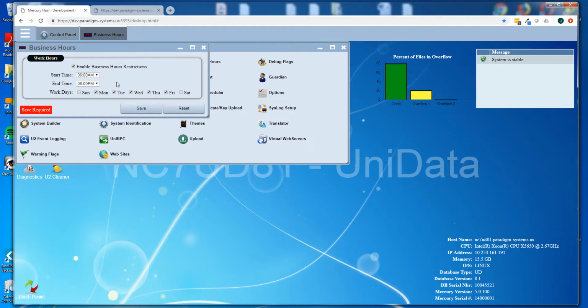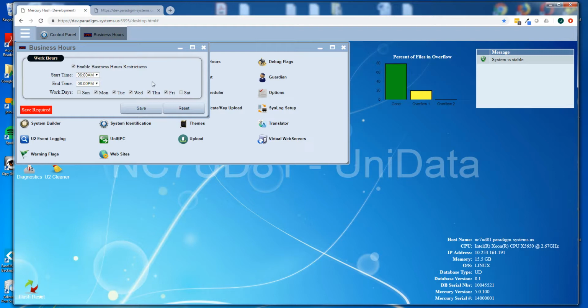If, however, let's say on Sunday late at night, you had a scheduled process running a particularly long resize, let's say a concurrent resize, or even non-concurrent, and it comes to be Monday morning, 6 a.m., and there are still 20 files to be resized.